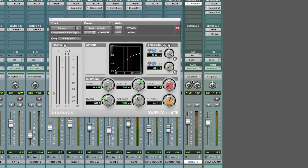Instead of just setting a compressor setting that will turn down the peaks of the guitars based on how loud the guitars get, I want this compressor to turn down the peaks of the guitars based on the vocal. Now, how do you do that? You use a sidechain and you use a key input.